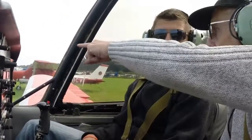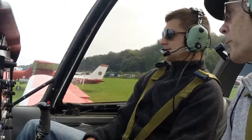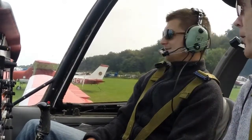We'll let him get out of the way, because that's the Tiger Moth. He's got no brakes. Yeah. We've got brakes, he's got no brakes, so I'll let him go first.